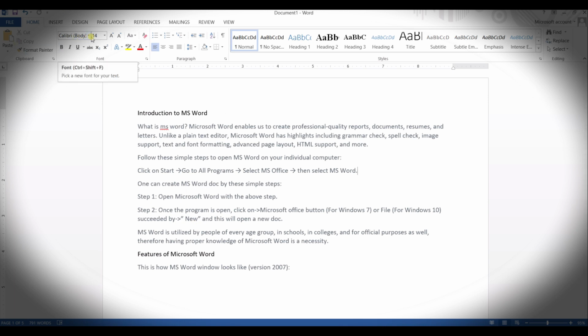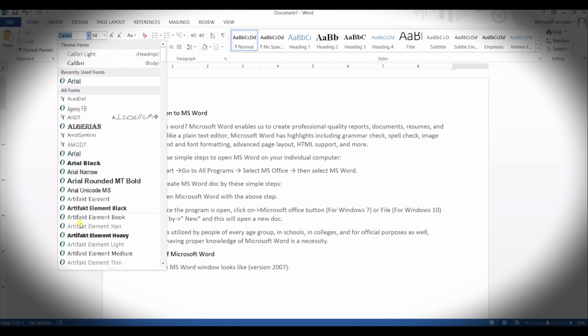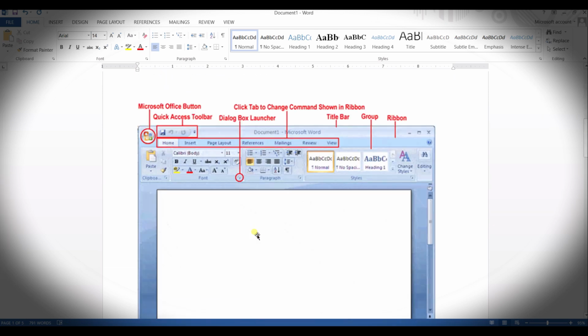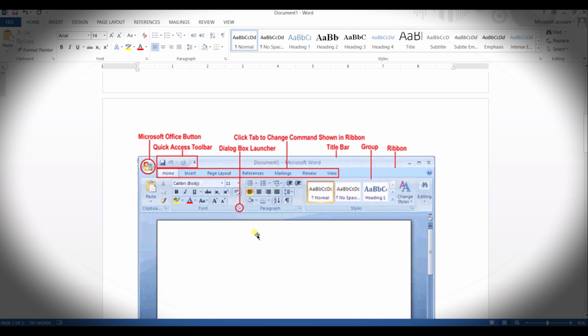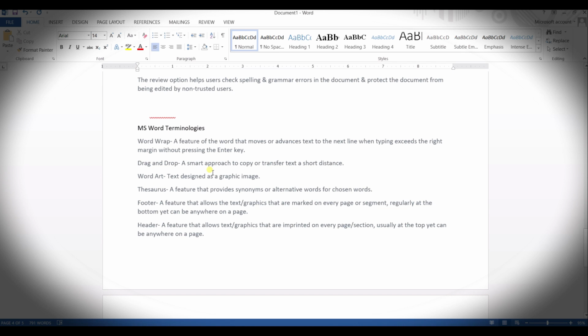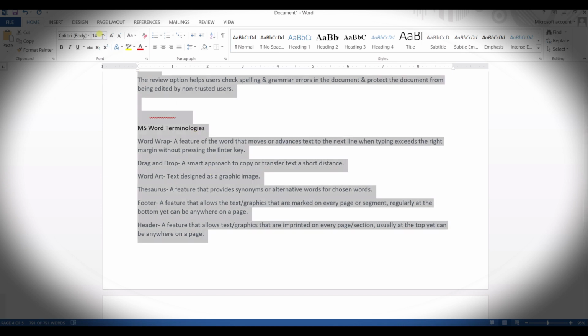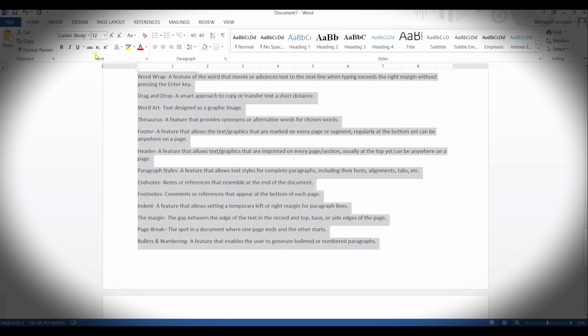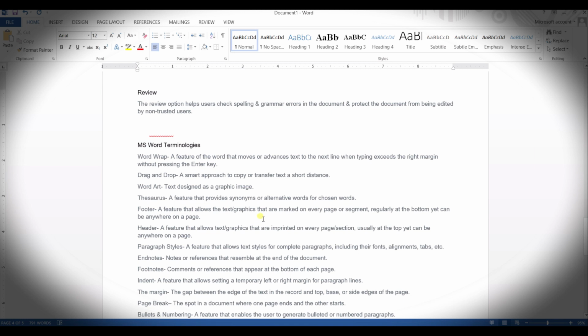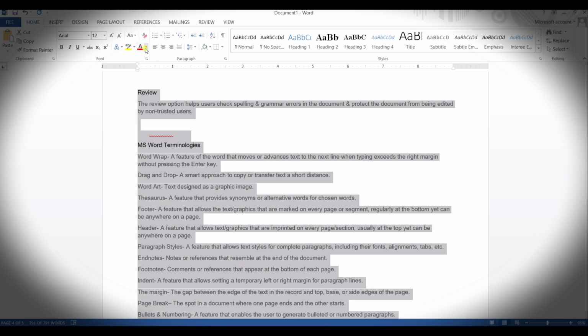First of all, everybody knows there are too many fonts we can use according to our own choice or requirement. Arial font is there, calligraphy font is also there. So let me choose these topics first. Let me select all. Now I want to change the size from 14 to 12, and I will use Arial. So I use the Arial one. Let me choose Control A again.